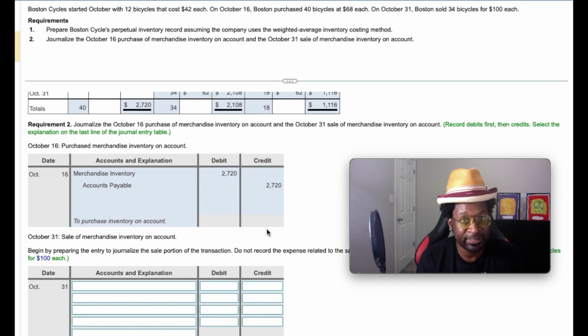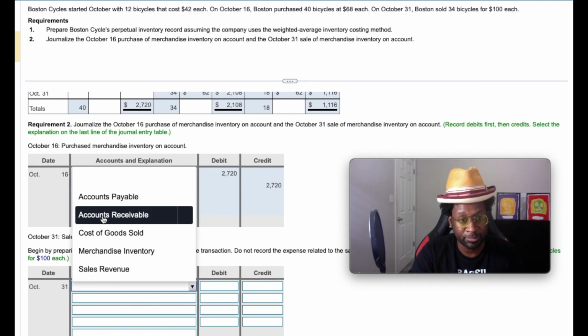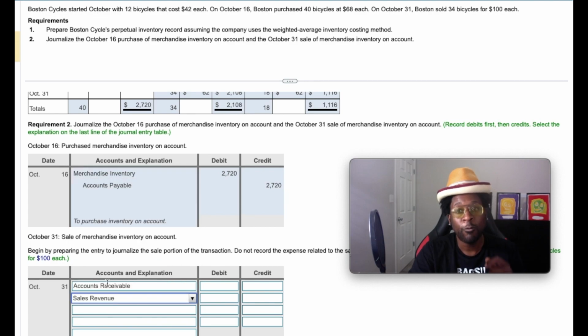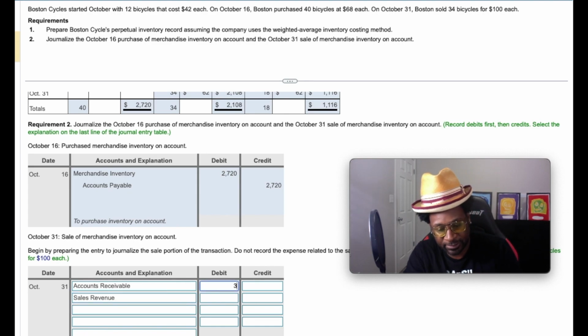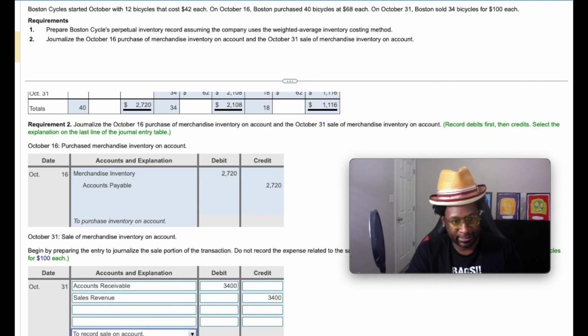Now, gang, as I previously mentioned, that $100 is going to represent the amount that was earned for revenue. Why? Because that's the selling price. Now, when we're dealing with inventory, we always have two transactions to account for: the revenue and the cost of goods sold. Remember, gang, inventory is an asset, and the minute that it's sold, an expense is created, and that expense is called the cost of goods sold. So in terms of recording the revenue, we're going to debit accounts receivable and credit sales revenue for the sales price, the $100 times 34 units, which gives us a total of $3,400. We're going to check the answer.